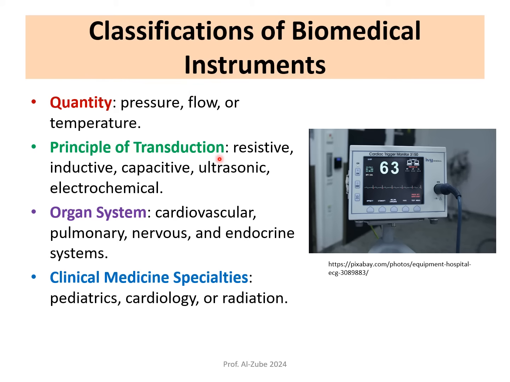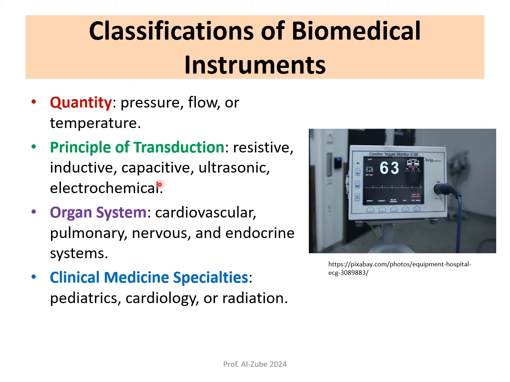of transduction. Remember from the previous lectures and videos, we said that the most important components of a biomedical instrument that biomedical engineers need to pay attention to are the sensors and the microcontrollers. Transducers are the devices that convert one form of energy to another form of energy. You can specialize in biomedical instruments that use resistive properties as the principle of transduction, and we are going to talk about them in the following videos. Or it could be inductive or capacitive.